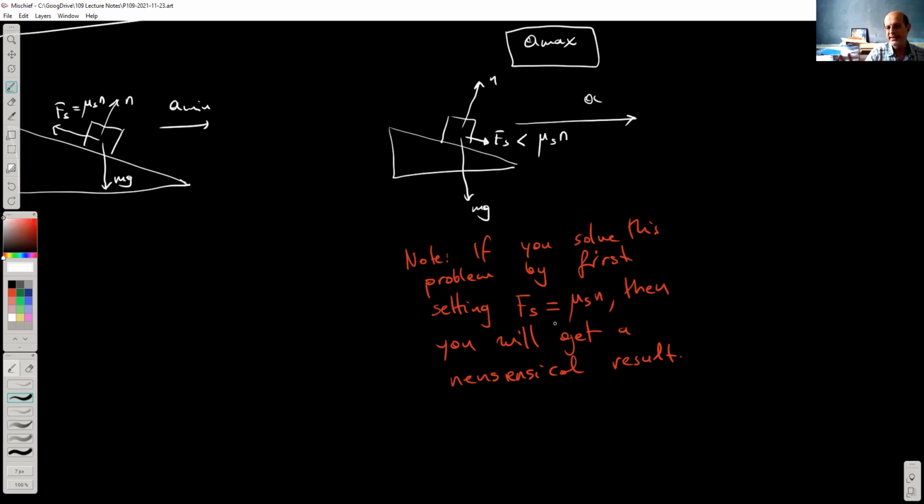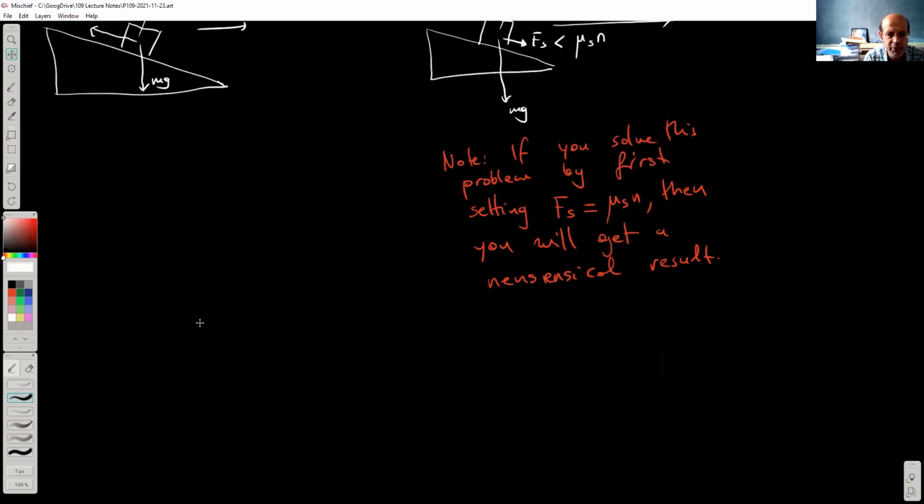But the real physical reason is that under these conditions, just a small amount of frictional force is necessary to keep this block on the incline, no matter how large the acceleration is. And so as a result, this much friction never becomes necessary. And so as a result, you have to solve the problem in the way that I have solved it. Okay, let me leave it like that. So that's kind of, I don't know, that was not a good problem solution, perhaps.